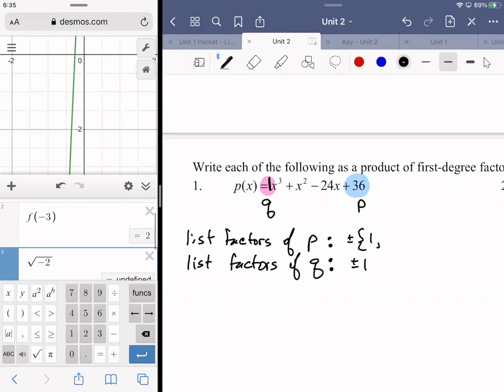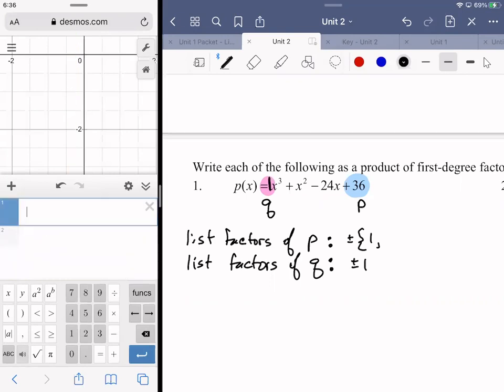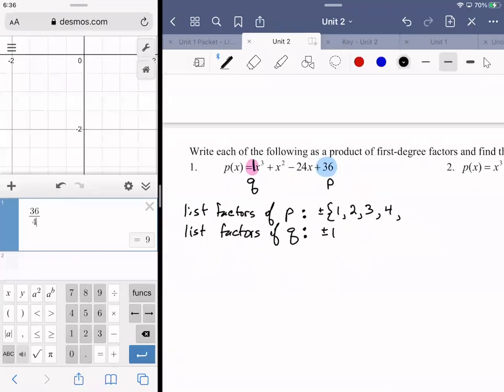And if you're not sure, there's a couple of ways that you could do it on Desmos, but the simplest way would be to say 36 divided by 1. Okay, that works. I get an answer. By answer, I mean whole number answer. By 2, okay, we're good there, whole number. By 3, whole number, good. So 2 and 3, those are fine. 4, yeah. And indirectly, we're getting other factors because I now know that 9 is a factor, if I didn't happen to know that 4 times 9 is equal to 36.